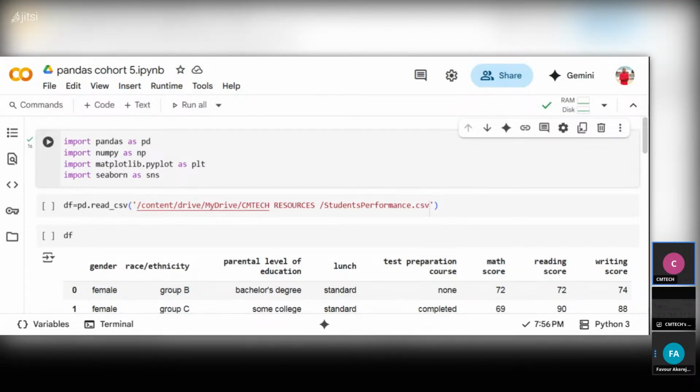Okay, so in the previous class, we were trying to look at how to use Python for data analysis. One of the first things we did was to import your libraries, basically your Pandas, your NumPy, your Seaborn, which you said is for visualization.